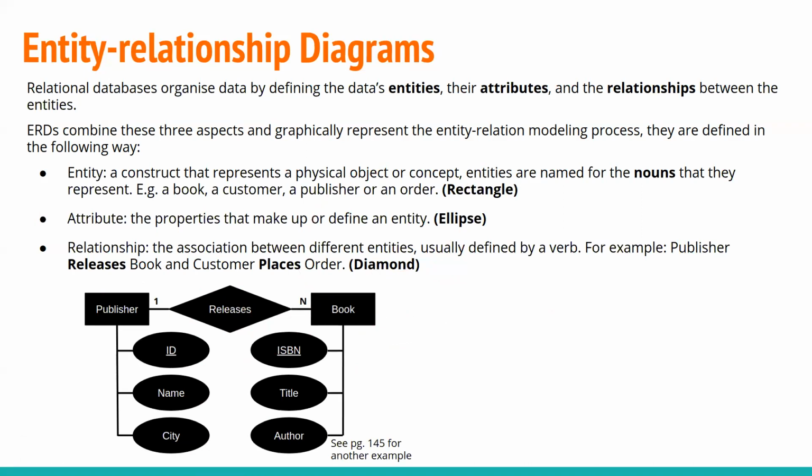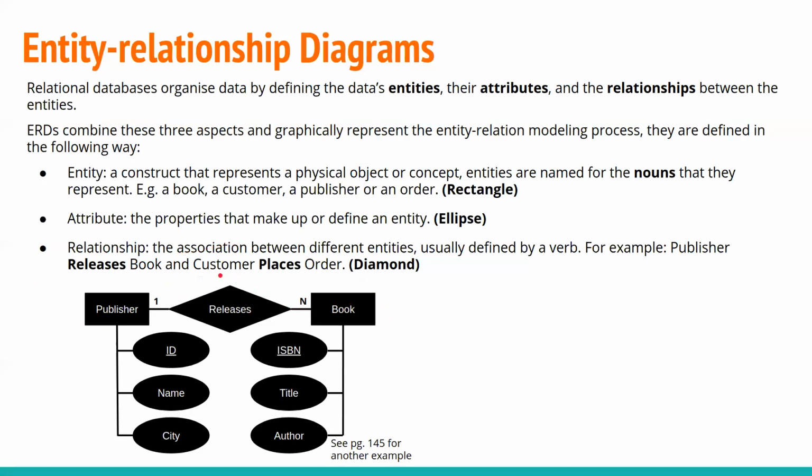You guys tell me. Publisher and book, exactly. Okay, so publisher and book are the names of the two entities inside this entity relationship diagram. So we've got publisher on the left here and book on the right. So how do we know that they're the entities? Well, number one, just where they are and the concept they define. Both of them are constructs. They're physical objects or concepts, and they're nouns. So publisher, book, those are our entities. You can see that they are rectangles. So in an entity relationship diagram, entities are represented with rectangles.